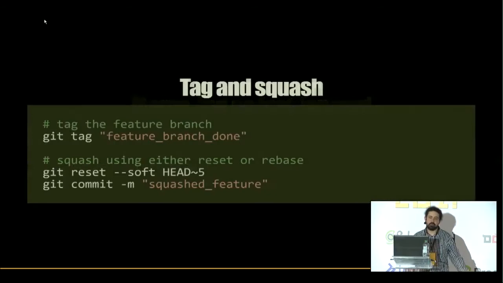If you don't want to do that, if you have too many commits and you don't want your history to be too fat, then you can achieve the same thing using a tag and squash approach. So here we finish our work on a feature branch, we tag that with a local tag or a simple annotation tag, just saying, hey, feature branch is done, and then we squash and merge the squashed commit inside of master, but we also have the original commit lineage under the tag, so we can go back to the original state of the code in the feature branch if we need it.